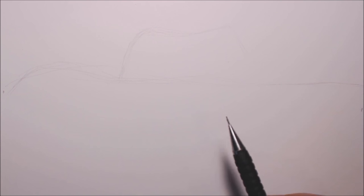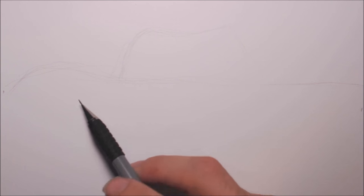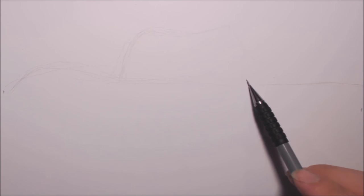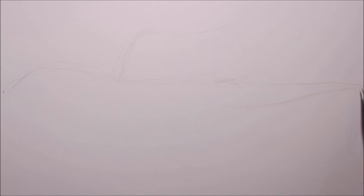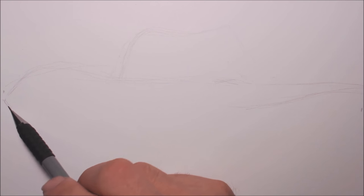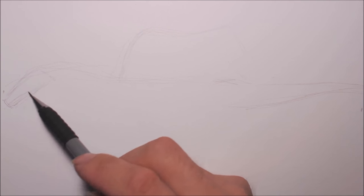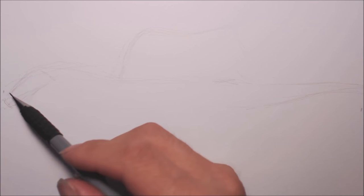Bear with me because I'm going to be coughing a bit — I've got a chest infection and I'll try my best not to cough too much. I'm now revising where I've put this sail to see if I've given myself enough room to position the head and the tail. This is the first and hardest part of drawing a dinosaur, I believe. The pelvis will be about here, the tail's going to be kind of tapered like that, and the head will be about there — just roughly placing all this in still.